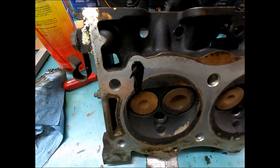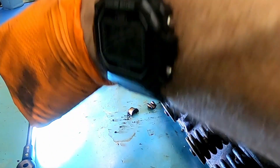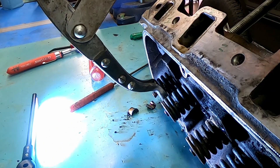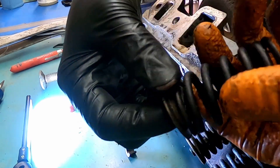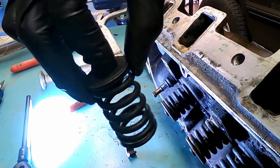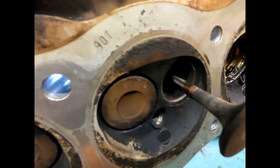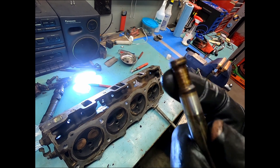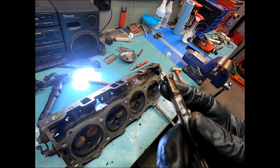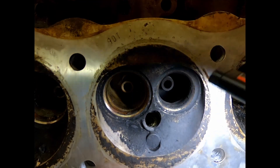Got that totally cleared out — look at all that, just straight-up dinosaur coming out of there. Be very careful because when I release there is nothing holding it on — two of these keepers, one cap, and the spring itself. What's happening is twofold: the valve guide is worn, and this here is not seating properly. I don't think it was getting proper oil, and I'm curious to see what the actual oil pressure is once this is all back together. I think this is your exhaust escaping out.